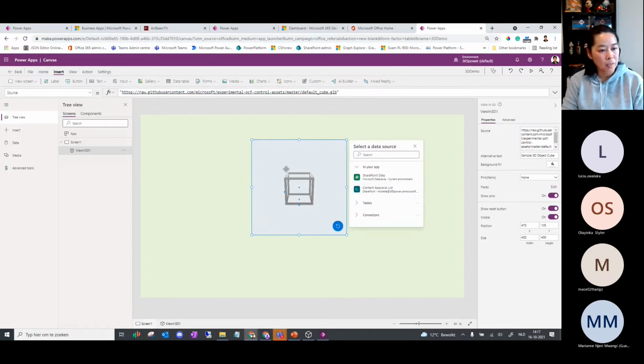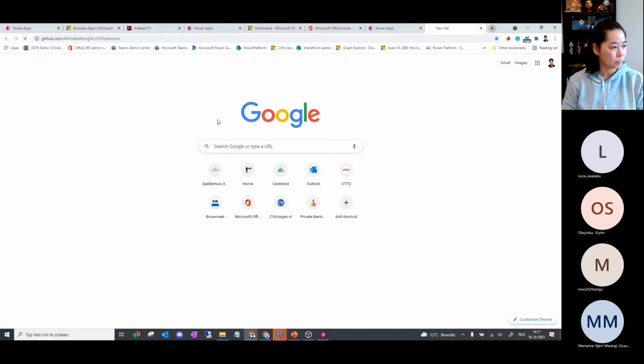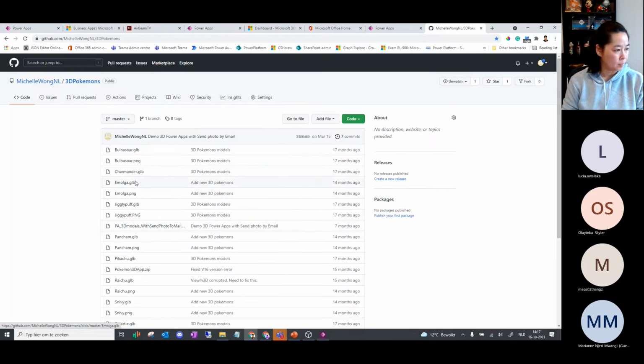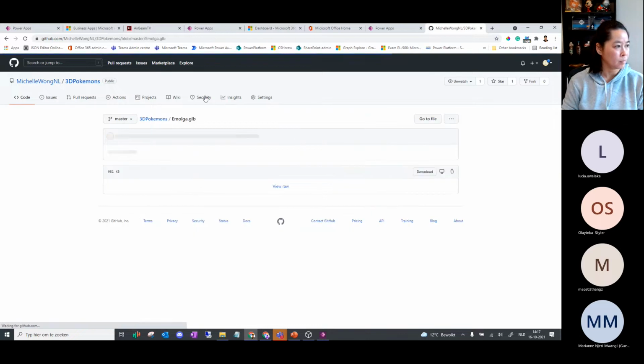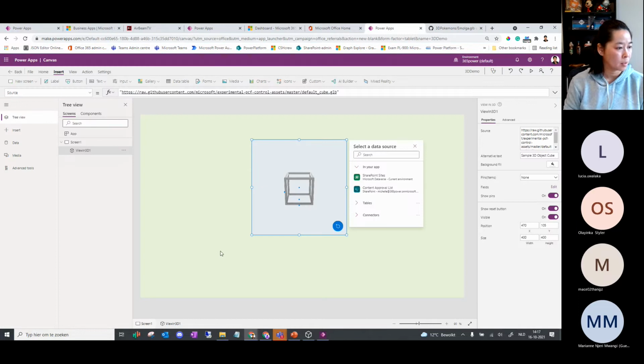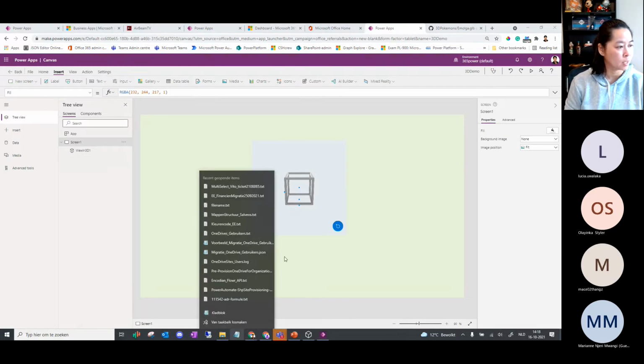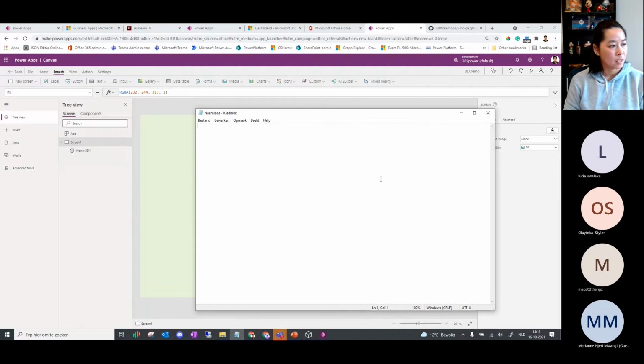But here I can just give it a source link, and in this case I use my GitHub, Pokemon 3D, and let's say this is Imoga. Sorry, I just have to use a text file because this is the whole link to my GitHub.